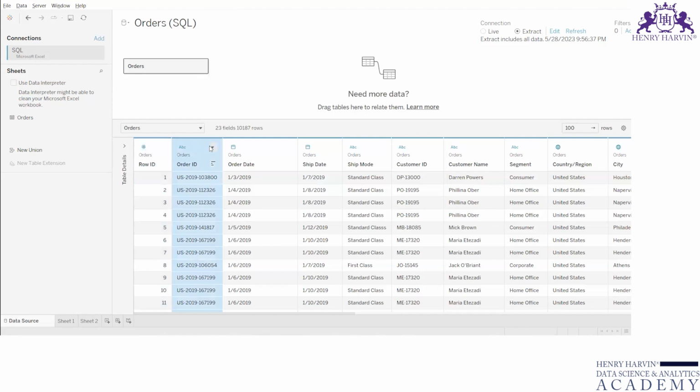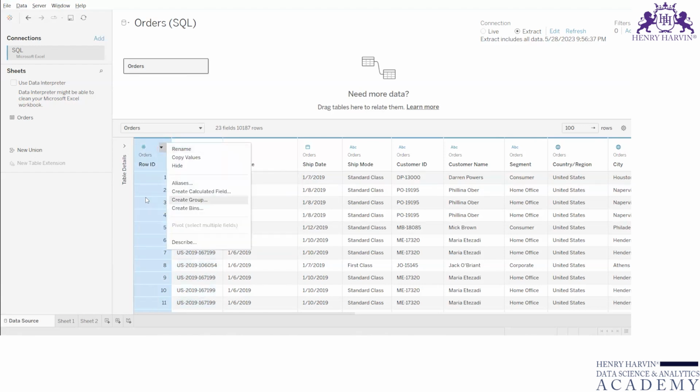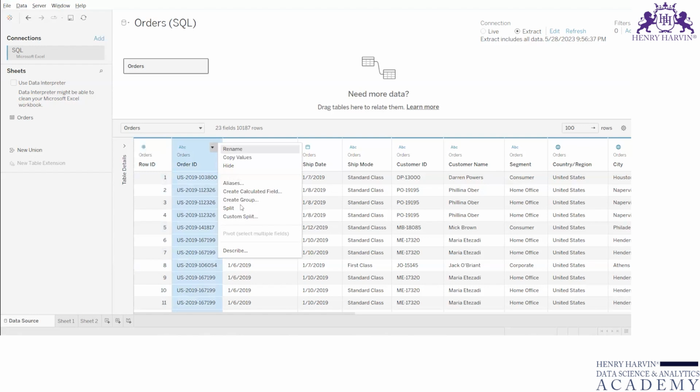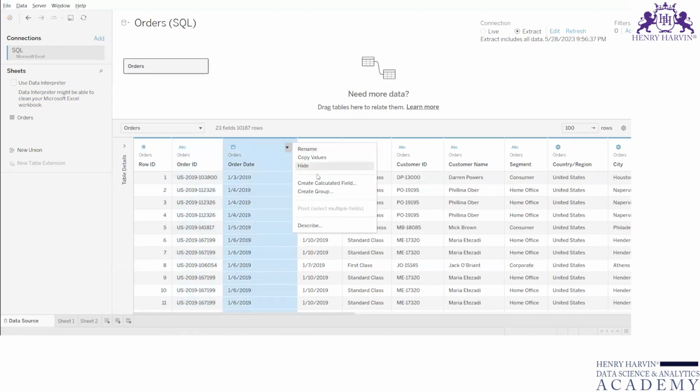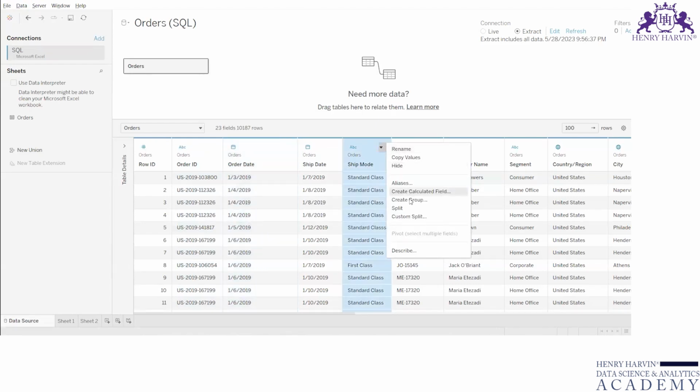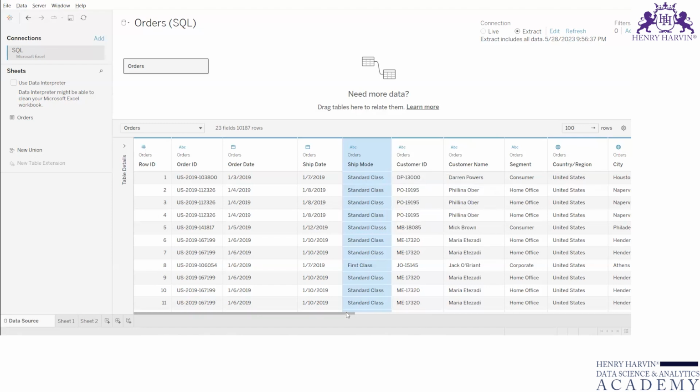Now every field might have some more options, and some may have fewer options. If you go to this, you don't see a split option, but in this one you will see a split option over here, Split and Custom Split. If you go to a date field, you won't see the split option. But if you go to this Ship Mode, you will see a split option over here, right? And let's check one by one.